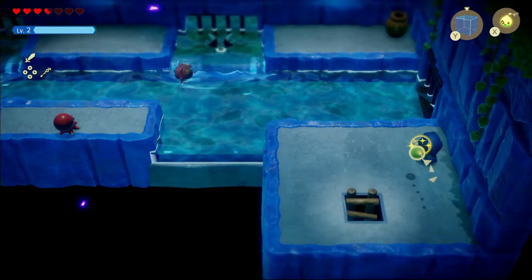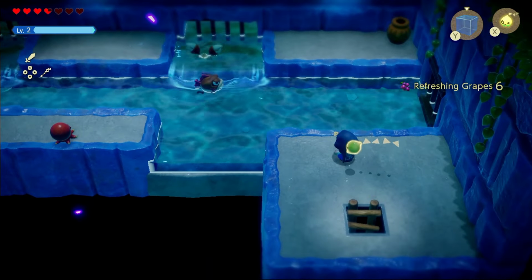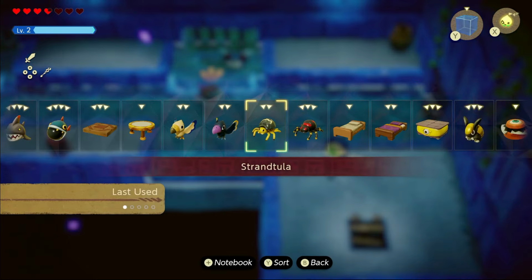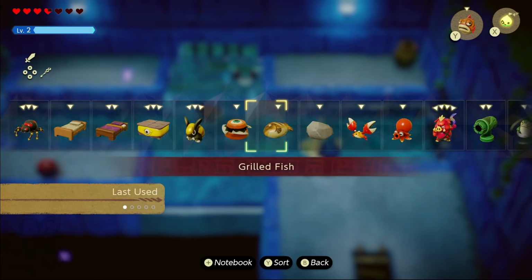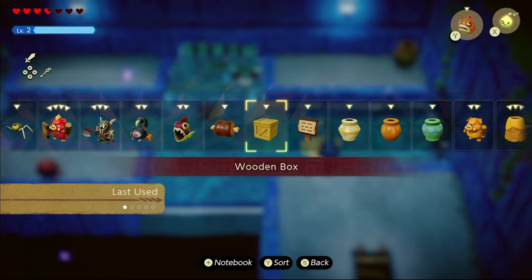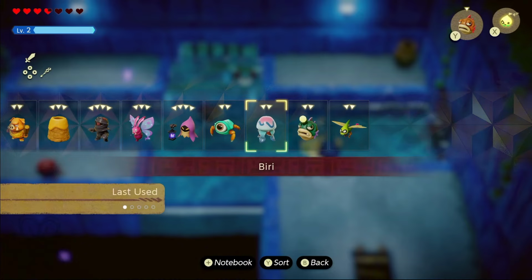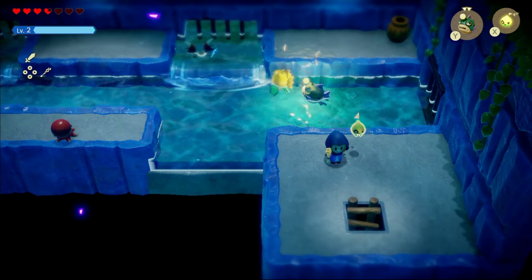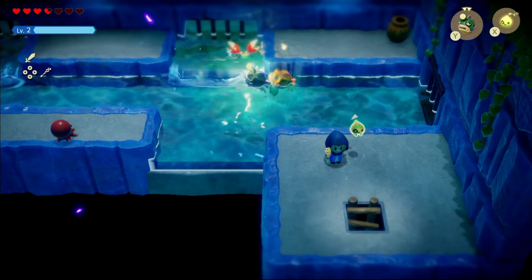A timed situation. Okay, we got some refreshing grapes. Let's put... I guess one of these guys. Actually, you know what? Didn't we get a level 2 of that guy? Let's start using the level 2 so that we can... Yeah, we did. The little anglerfish guy. So let's start using him so he gets moved up to the front.